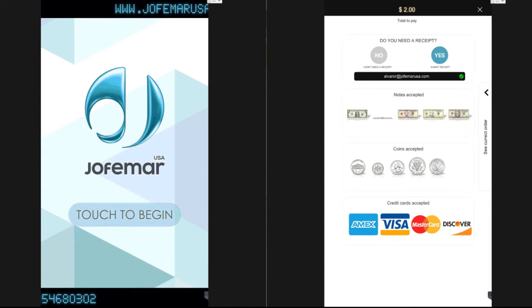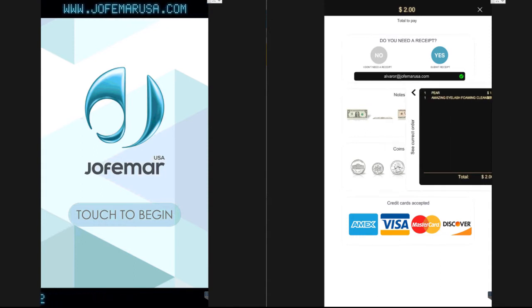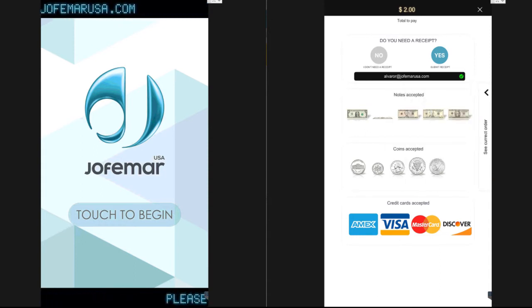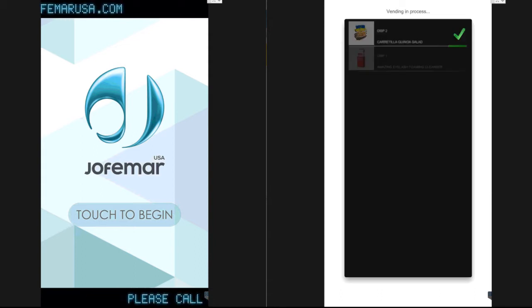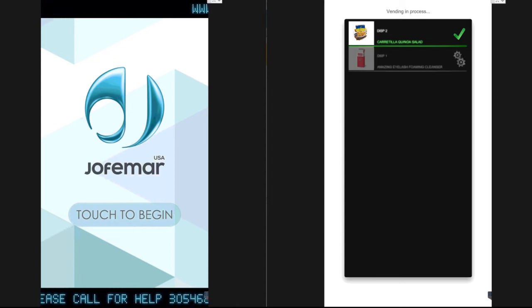On the right side, you have your card, just in case you want to double check. And at this point, we set the card, which I'm going to do right now. So here you can see how it's dispensing one item first from dispenser number 2, and then it's going to a different dispenser and picking up the item from dispenser number 1. Once the products have been detected by the sensors, it will go ahead and give you the check mark and go back to regular sales mode.